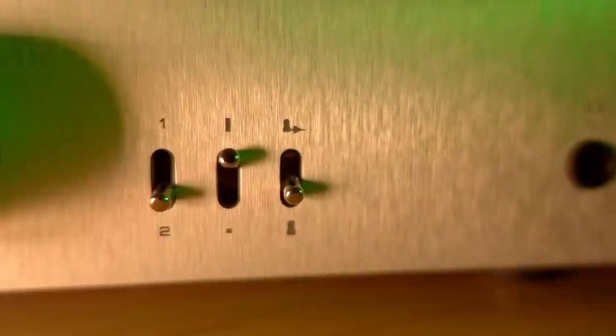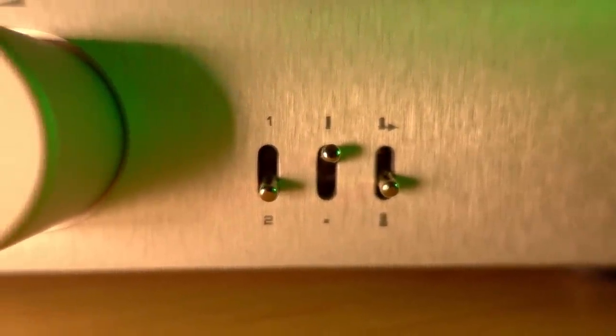That low output into 32 ohms all comes back to its design as an OTL/OCL amp. The key takeaway is that this is really an amp designed specifically for high impedance headphones. Looking at the front: we've got a 6.3mm output — so yes, this is single-ended only, as basically all tube amps are. There's a volume knob which also controls the preamp output. It's a muting preamp, meaning when you plug in headphones it automatically switches off the rear outputs.